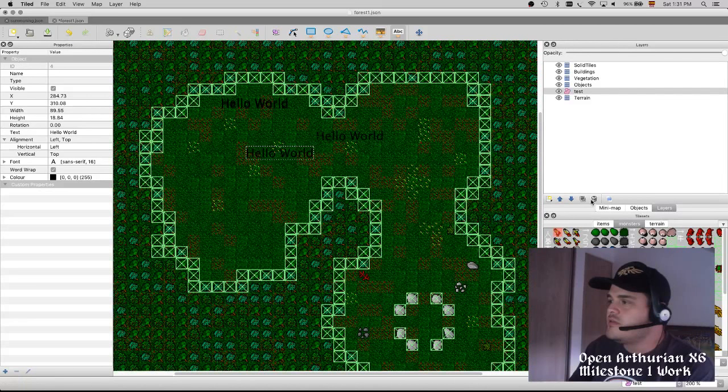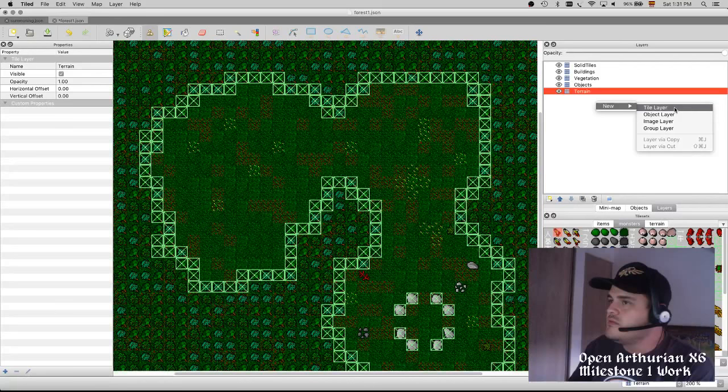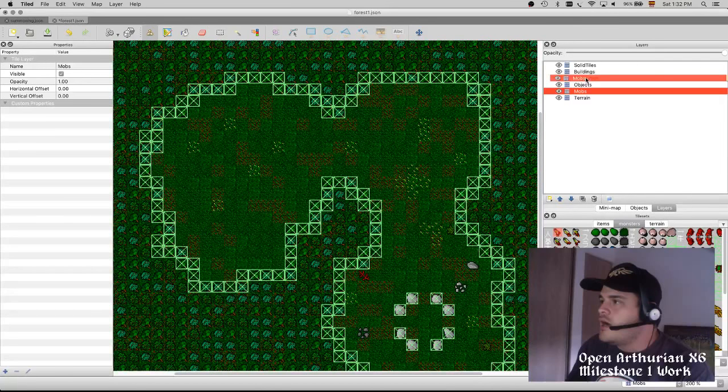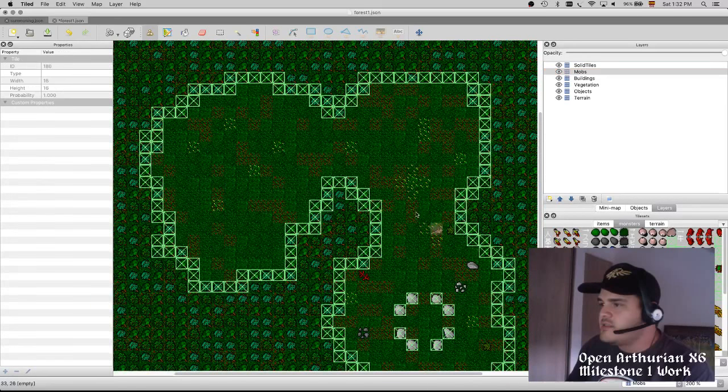So we're going to have to do some kind of mapping from a tile layer to our definition. So let's go ahead with that approach. We can change it later if we find that it doesn't work. So we're going to create a layer which is called mobs, and I'm going to put it almost at the top of the stack of layers, and then very quickly let's put some mobs.